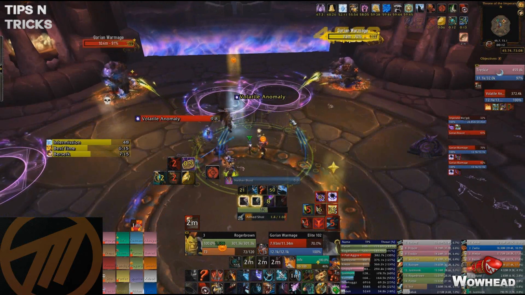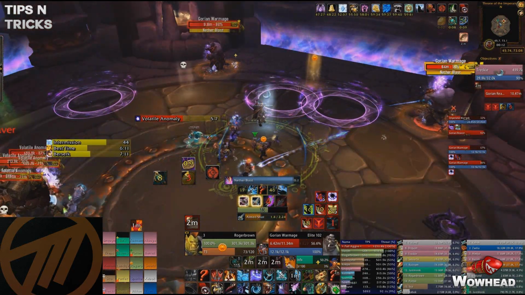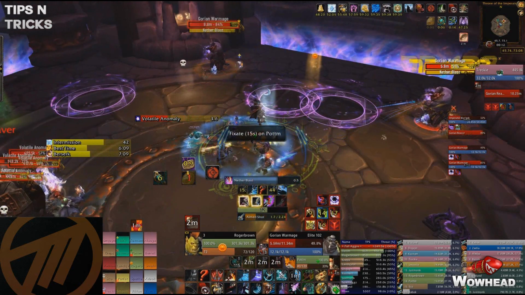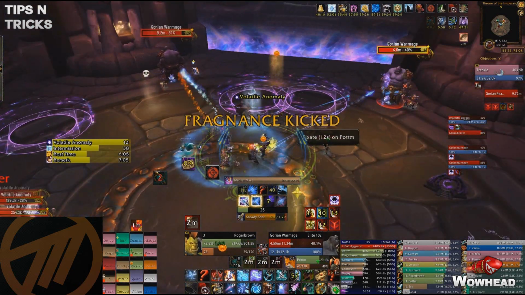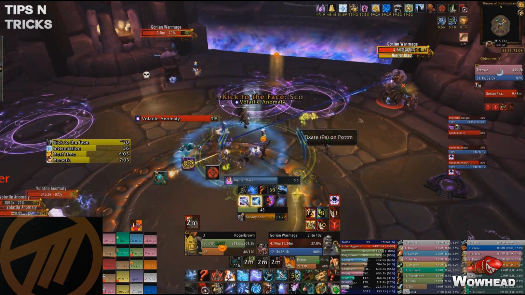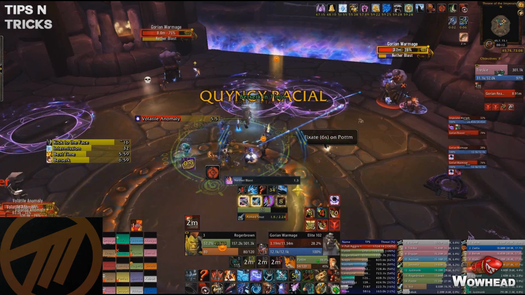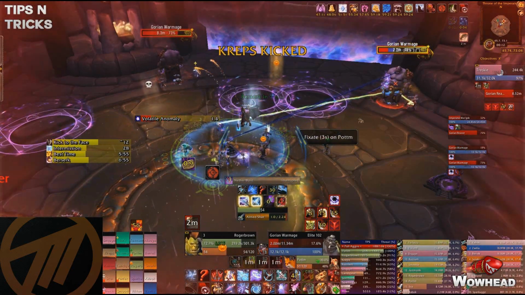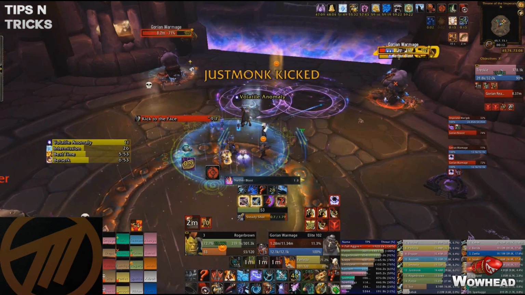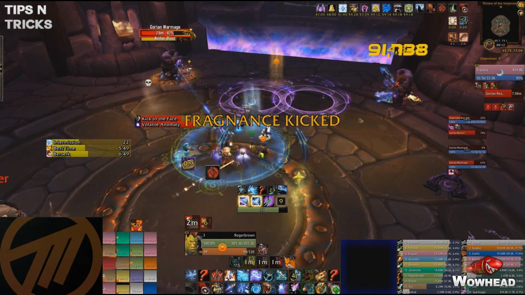So a very useful tool to keep track of all the interrupts and realize when someone has either failed their interrupt or used it at the wrong time is to have WeakAuras or some other add-on that tracks abilities casted from other players. You can basically see how the rotation is going by tracking those things. We will have a link for an example in the description, but you obviously need to adjust it to whatever classes and whatever spells are being used for the interrupts.